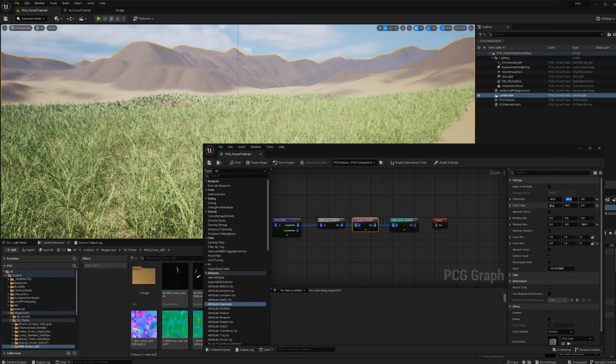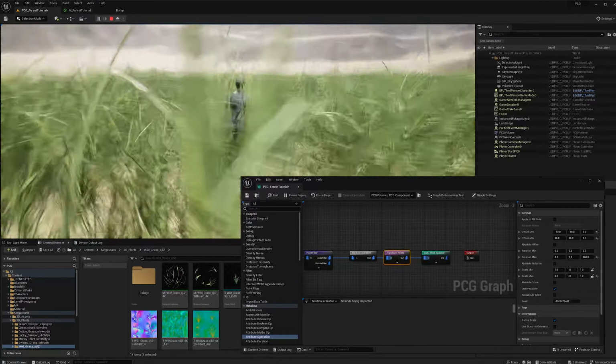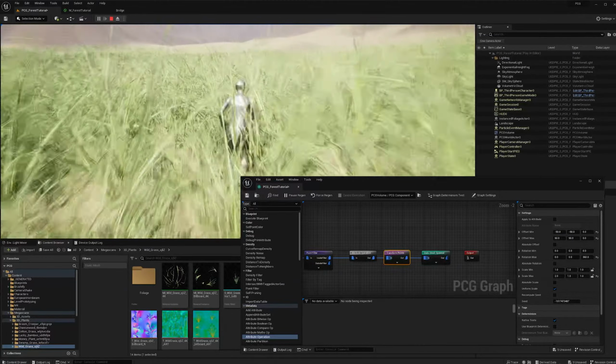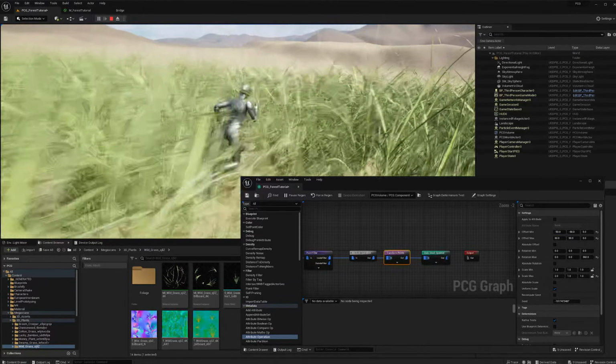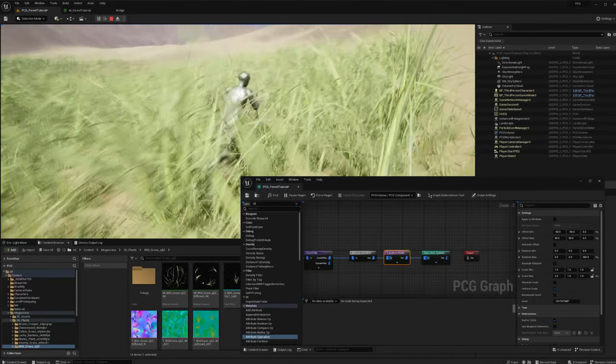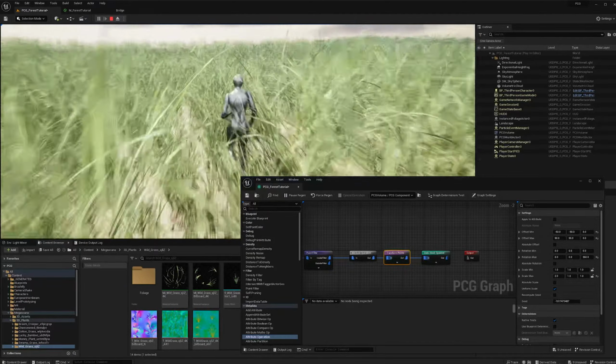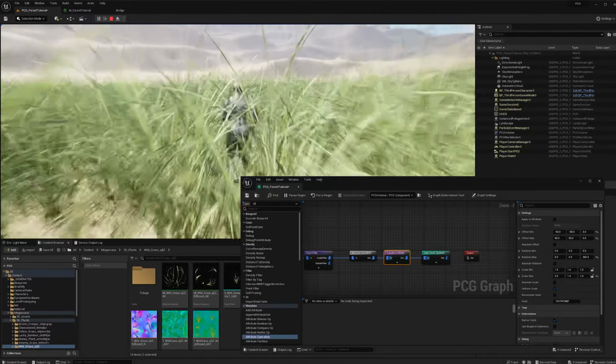From -50 to 50 on both X and Y. I think we have some couple of issues here. So first of all, it seems to be way too big, the grass, unless you are into this kind of look for some stylized environment. And secondly, we have some strange collisions going on here.